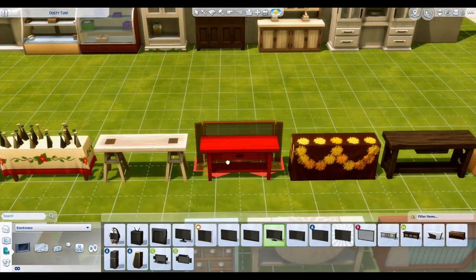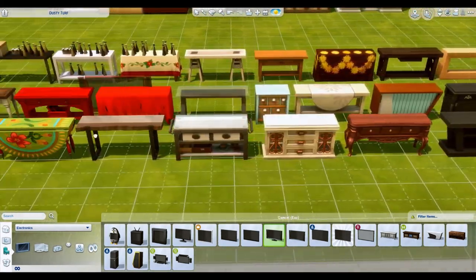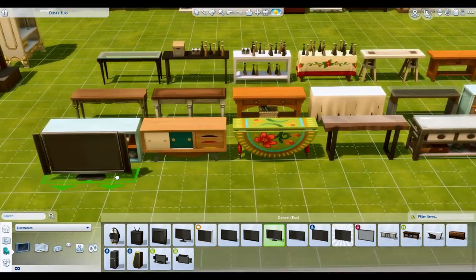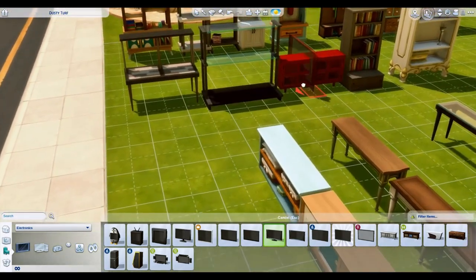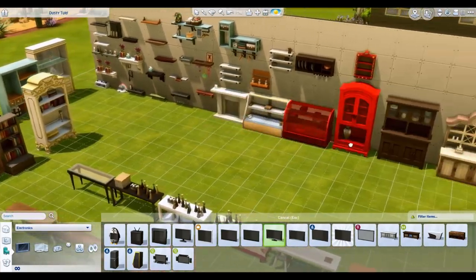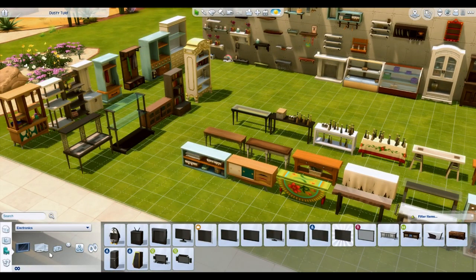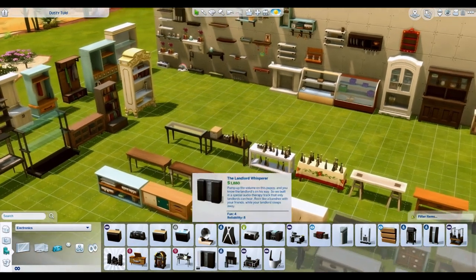That's way too big. I don't think you can put this on any of these accent tables like you thought you would be able to, because they're perfect size for it. Can't even put it on that hutch. Anything else we can attempt to attach this to? No. Okay, fair enough. So you're supposed to also be able to attach TVs and radios.